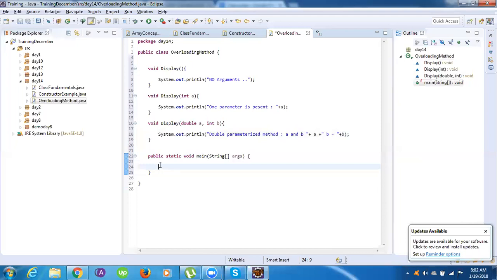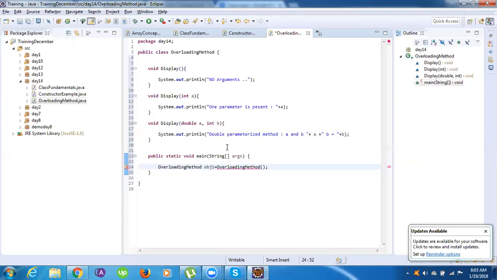To access these methods, you need to create one object, right? I need to create one object. Object obj1 equals, correct? Then class name, or I have missed something, I believe. What did I miss? Correct me.